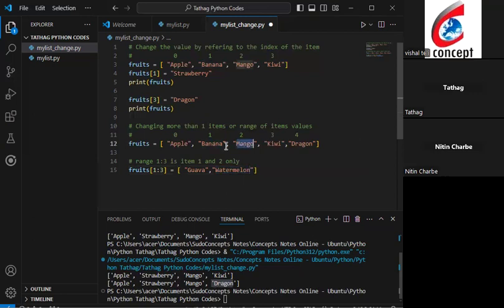Okay, so these three that you see here, it says start from one. Okay, start from one and up to three you want to replace. Up to three means two is replaced and three, up to three, not three. Okay, so this three actually says up to three. Okay, and now you can print the fruits list.